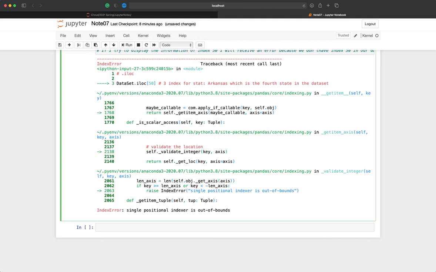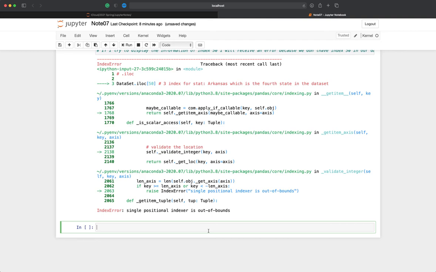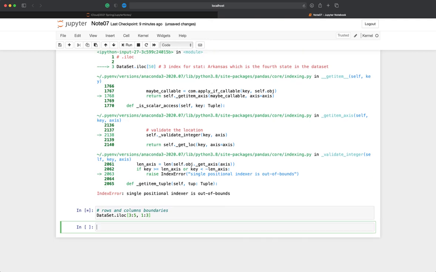The next thing we are going to talk about is rows and columns boundaries, meaning starting from a certain point to a certain end, using iloc. Let's say index 3 to index 5, and then column 1 to column 3.